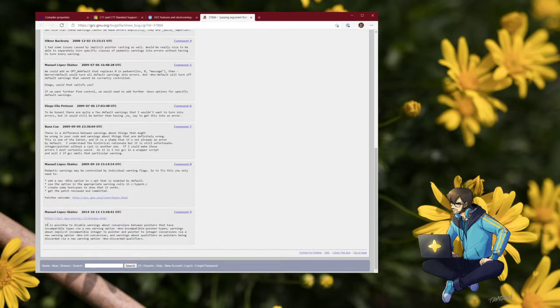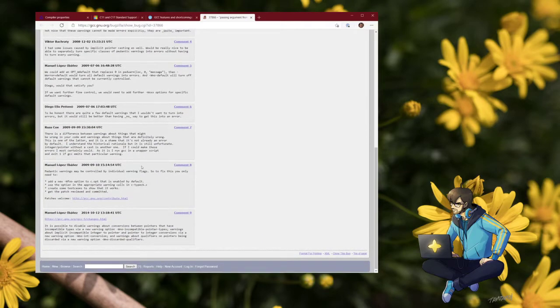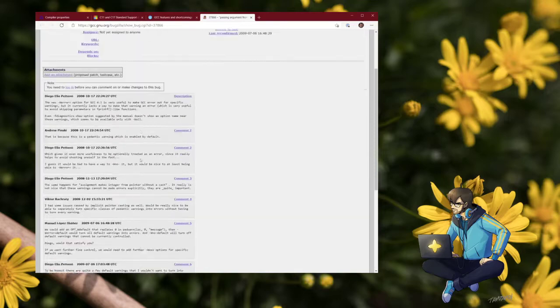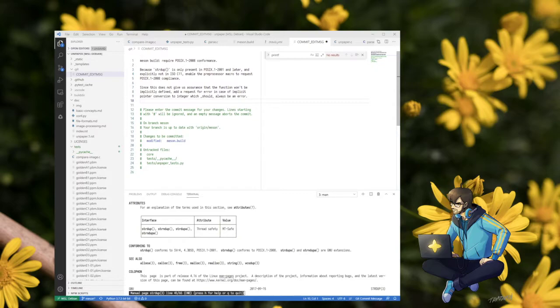I love how the comment was like, it is possible to disable warnings, but the problem was not about disabling warnings, the problem was about enabling them as errors. But that's alright, it just took them nearly 6 years, almost exactly 6 years since I reported this to it being fixed. Yay! It was fixed though, so that's good. Good, okay, happy about that part.